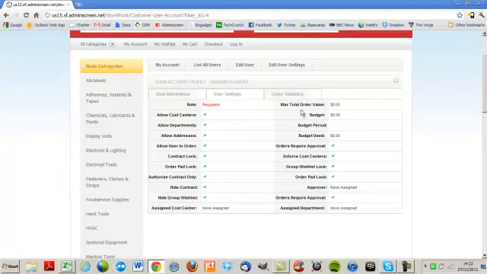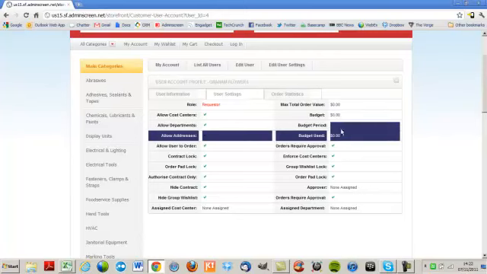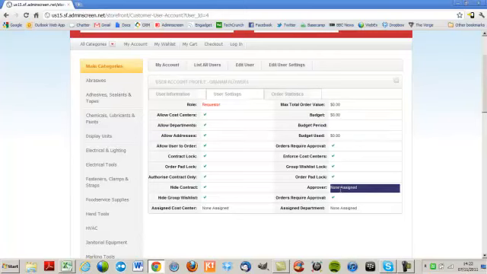And then on the right hand side we've got some budget controls. So you could say Graham can spend $250 on any single order, or $2,000 a month, and if he goes over that, then the orders go to the CFO for authorization. So guys, I'm absolutely prepared to accept that there's a limited number of companies that need that type of functionality, but when you find the right business, the CFO is going to love you for that type of control. So all of those nice rich procurement controls are baked right into the software.